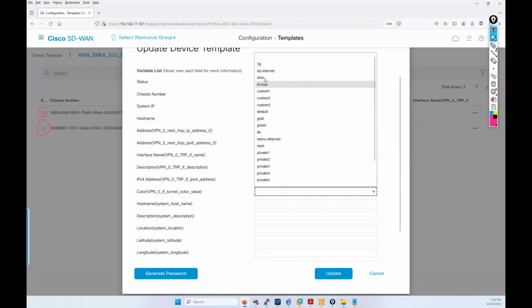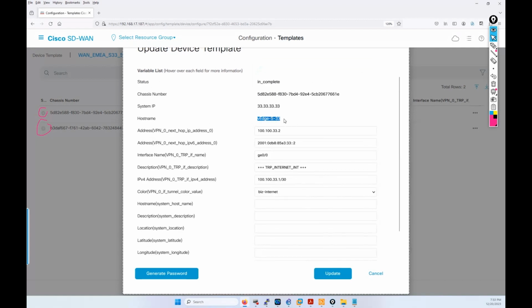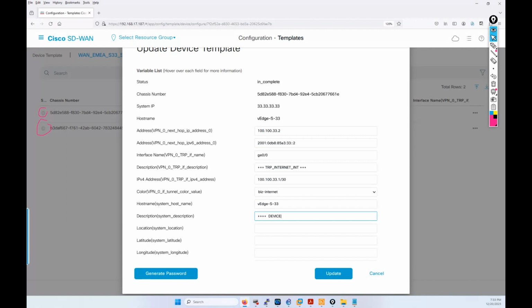The color is biz-internet. Here we can just copy a couple of things like the host name. The description of the system is going to be device for site 33. Or let's just say WAN edge for site 33.